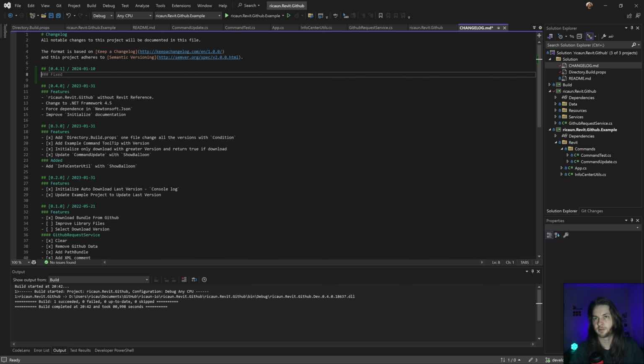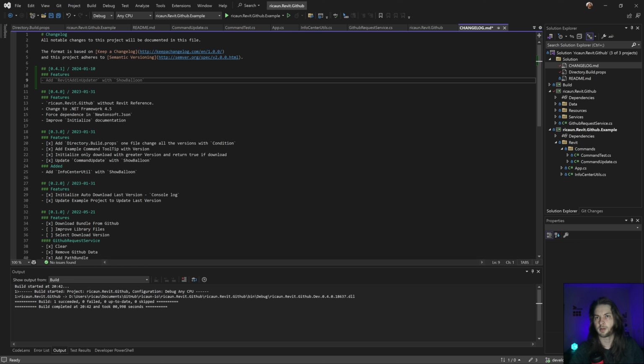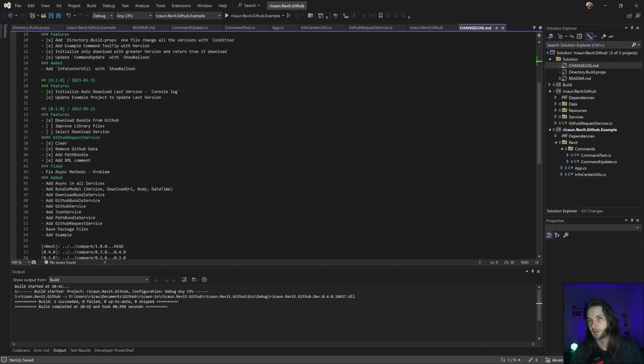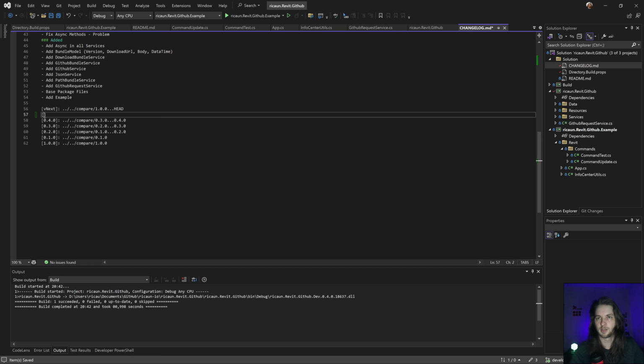And let's add features, and I could add .NET Standard, I guess 2.0. I'm going to add that support.